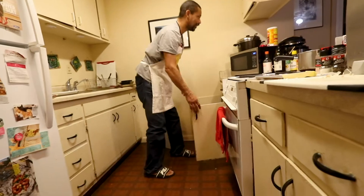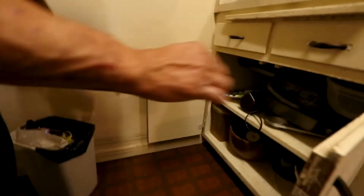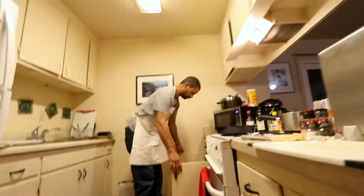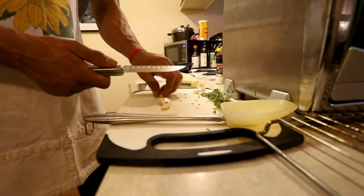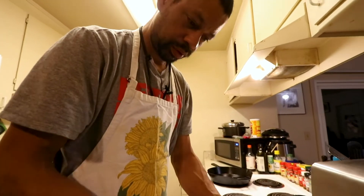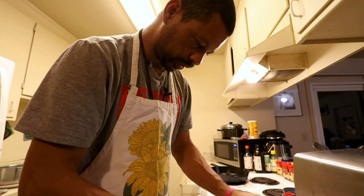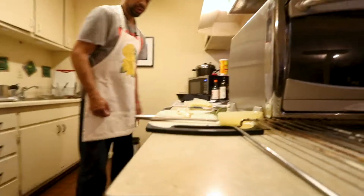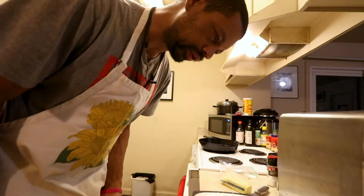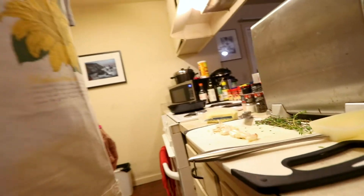We lost the cast iron skillet. I don't understand what happened — there's only two places it can be, either up there or down there. There it is. Right now all you've got to do is get your garlic, your butter, your thyme ready. You'll have to explain to the audience why it is that we're leaving these completely whole — it has to do with flavor. You're not going to eat the garlic — we're just using it for an infusion. We're going to go half a stick of butter, maybe six or seven branches of thyme, six cloves of garlic.